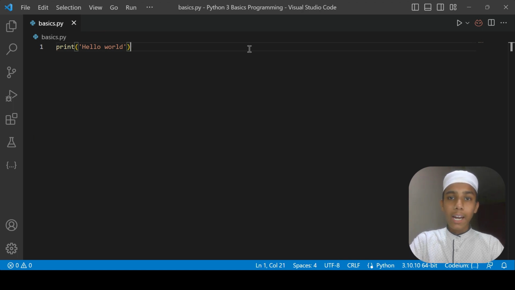Now before going ahead, I wanted to talk about the usages of the Python programming language. Python is one of the most used and most powerful programming languages. With Python, you can do a million different things: you can build games, websites, robotics, and apps.